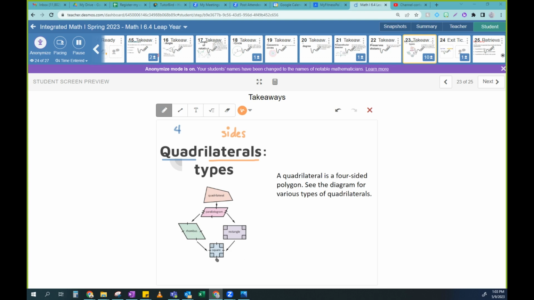Is every rhombus a square? Very good. No. So the way you want to do this is this. These are the ancestors, and they've handed down traits. Every ancestor hands down all the traits or properties to the shapes below them. So a quadrilateral hands the fact that it has four sides to a parallelogram, to a rectangle, to a rhombus, and to a square. Everybody good on that?